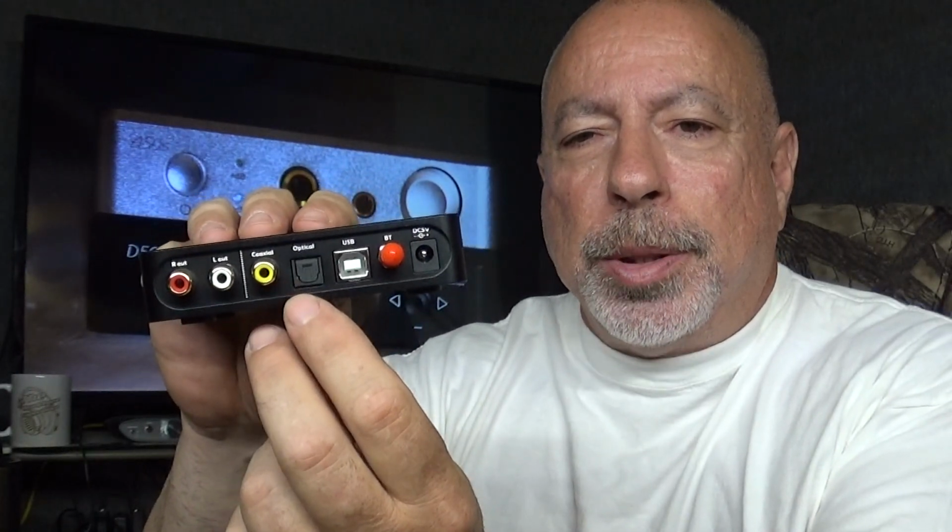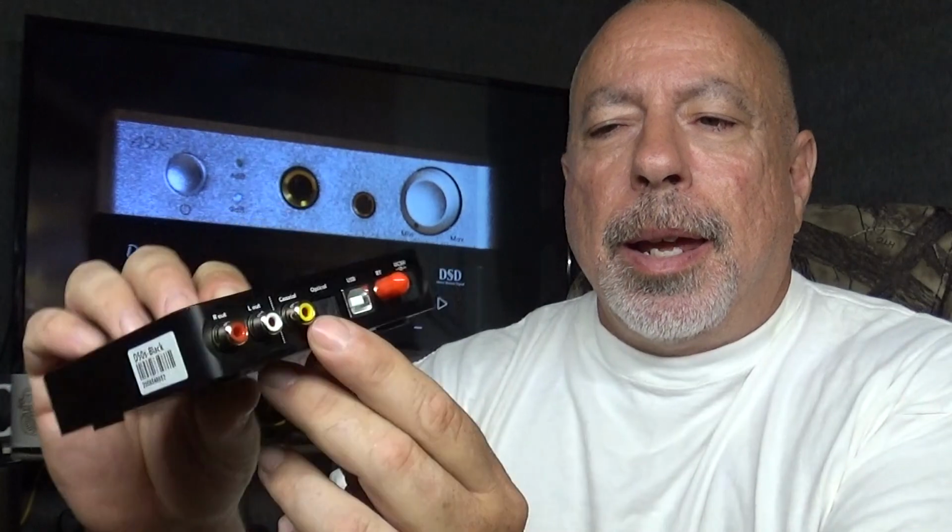Then on the rear, you have your output that goes to your amp, your RCA outs. You've got your inputs, which would be your optical and your coaxial and your USB, and then this here is where your Bluetooth antenna screws on.